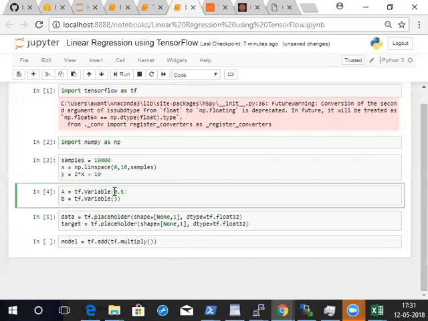So actually, we have to make it 1 cross 1. It's only a single dimension, right? If you have to represent something as 1 cross 1, it will be like this.